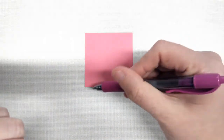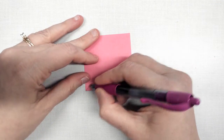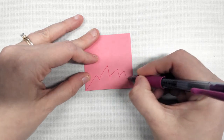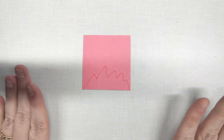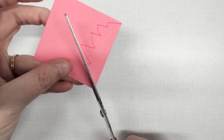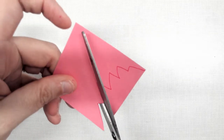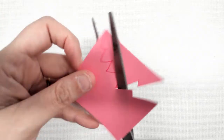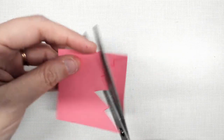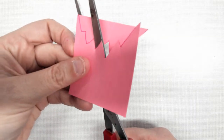Okay. So what we're going to do is I'm going to take the square one because I'm trying to make this simple. And we're going to draw just some kind of shape on here. Okay. So I'm going to draw this shape. And I'm going to make that shape go across one side, all right? And then I'm going to cut the shape out of this side, cutting along the pattern that I drew. Okay. I cut along the pattern.